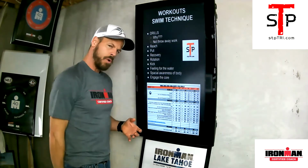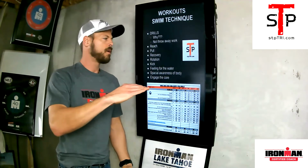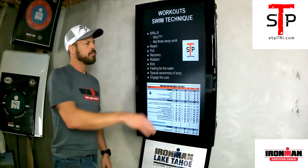You're doing a lot of work underneath the water. It's kind of like an iceberg. You can see a little bit at the top. There's a lot going on underneath the water. So that pull is important.